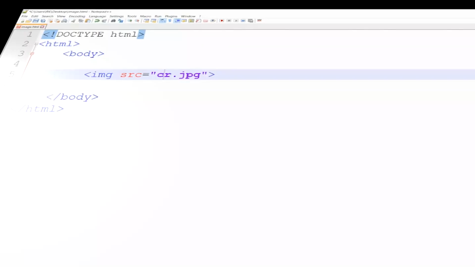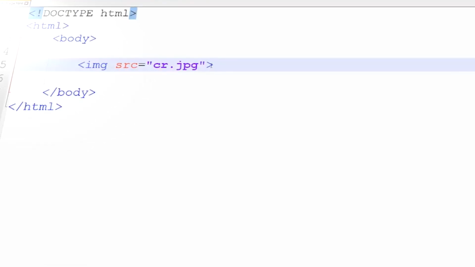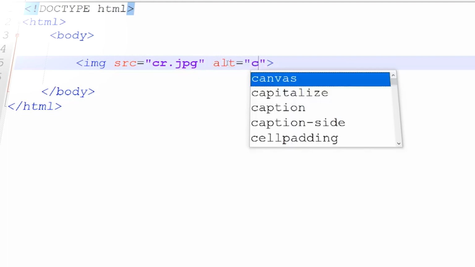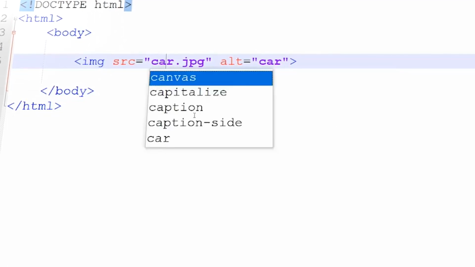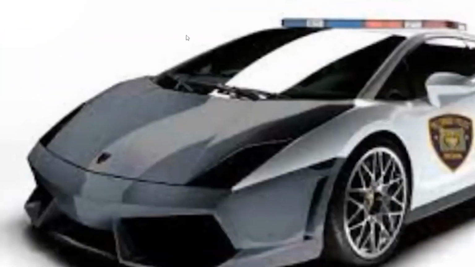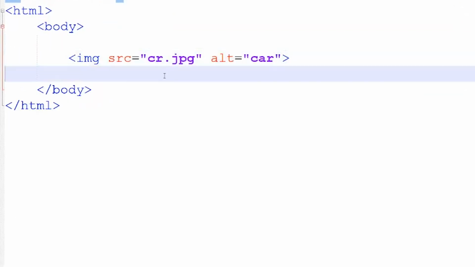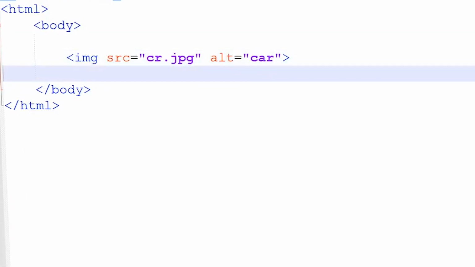Okay, now let's know about the alt attribute. It is used to provide an alternative text that is displayed if the primary element, for example the image tag, fails to display. There are some tags where we can use this attribute, like the area tag, image tag, input tag, applet tag. It contains a single value, which is used to specify the alternative text for the supported element if the image is not displaying.